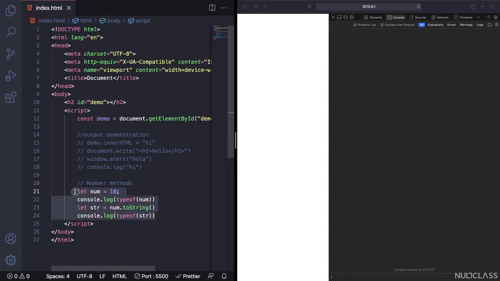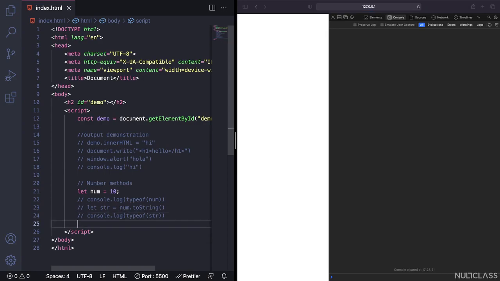Before commenting this, let me see the other number methods too. The next thing is going to be toExponential. Before that, let me comment these things, and let me comment this also.